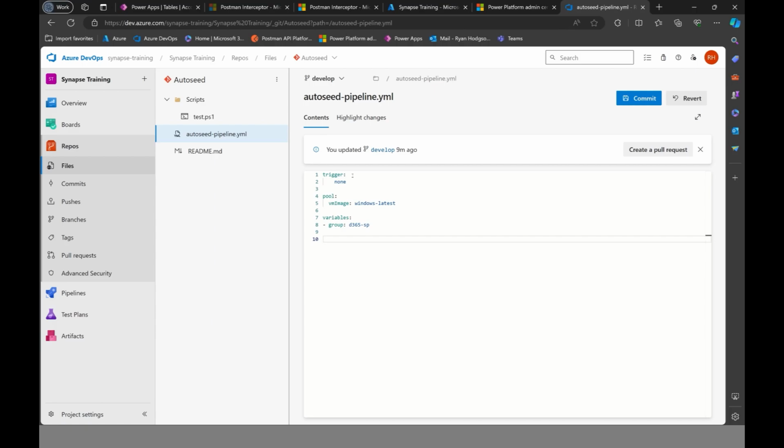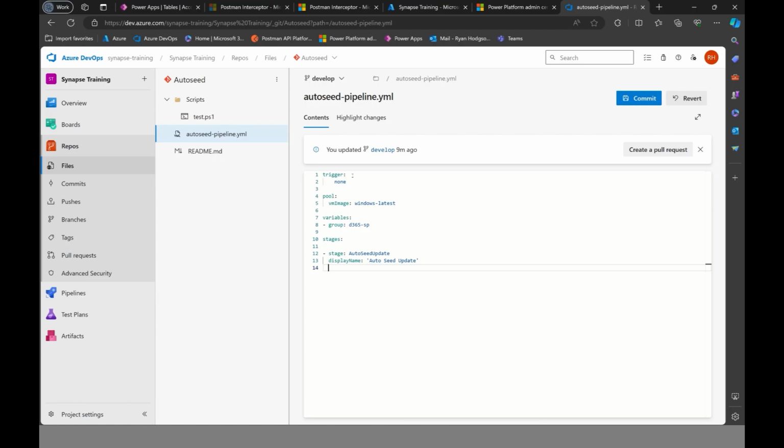For this example, we're pretty much just running one script, so we don't really need to go into that much detail, but just to show how the structure looks, you would want to start off with stages, and then you would have a stage and just give that a name. So I'll just call it auto seed update. You can also set a display name if you want that name to be a bit more custom. Let's just say auto seed update, but with spaces, just so it's maybe more legible to read.